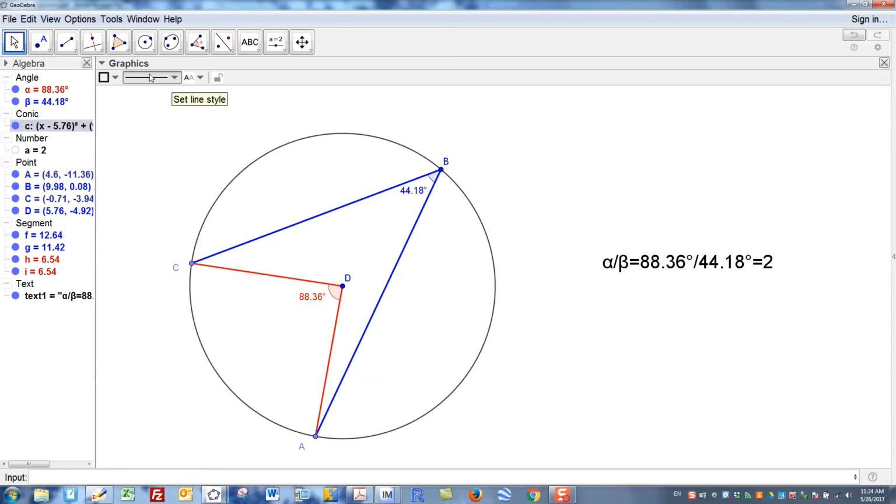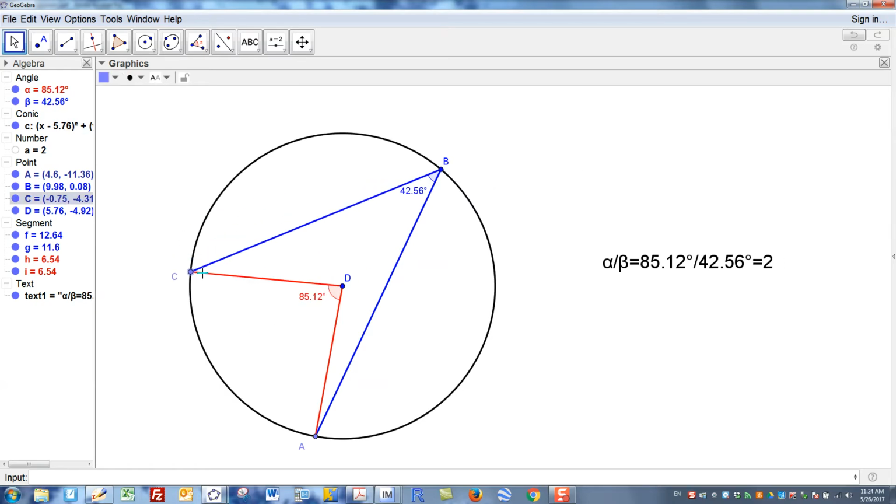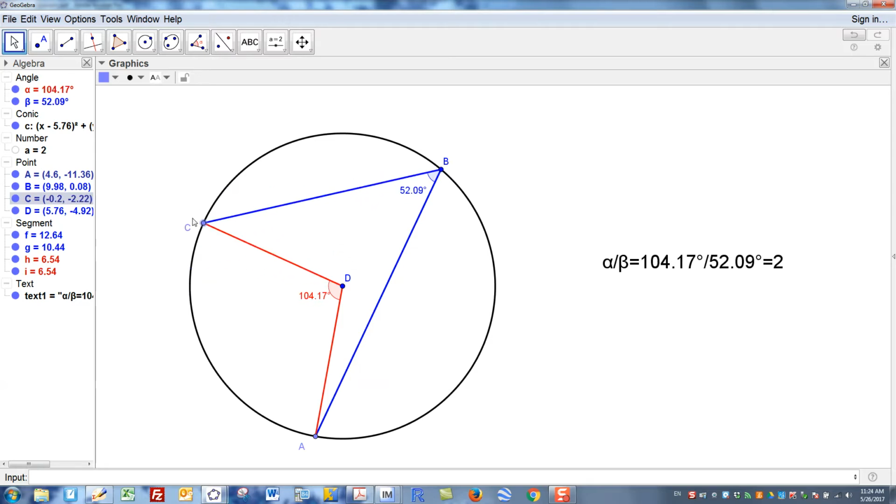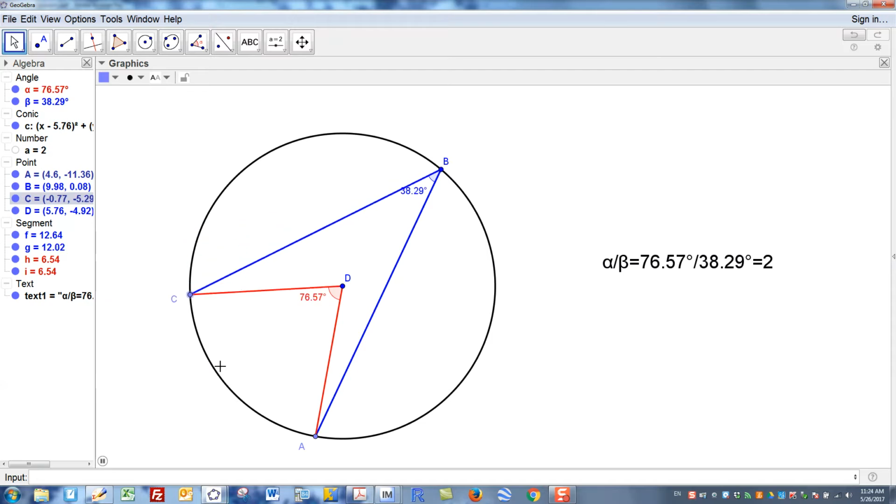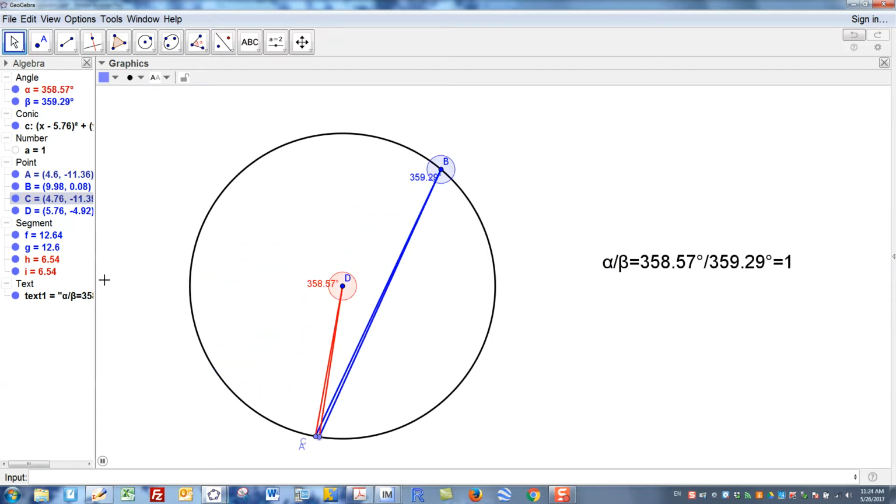I'll go ahead and save this so that you can play around with it in your studies and learn from it. One thing I thought would be neat to show you is that you can animate these points too. Instead of you picking how to move them, you can just right click on them and hit animation on, and of course it'll just move the point around whatever object it's restricted to.